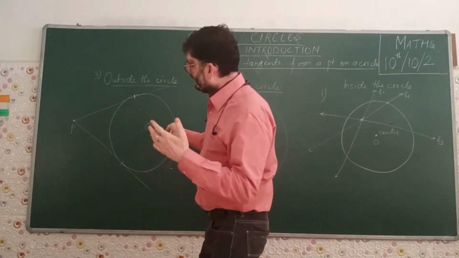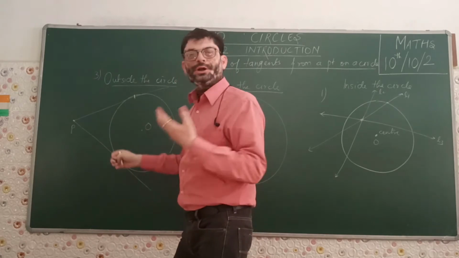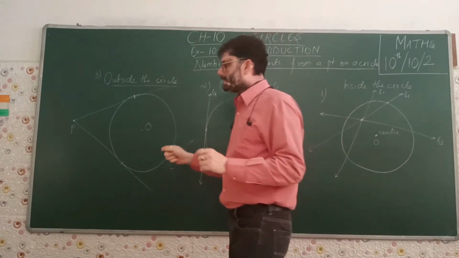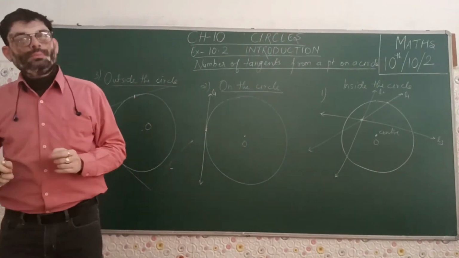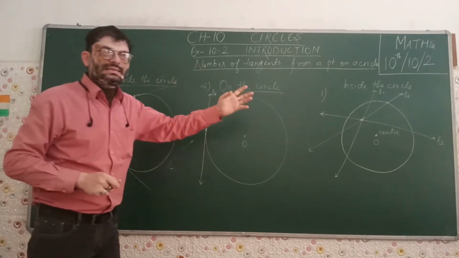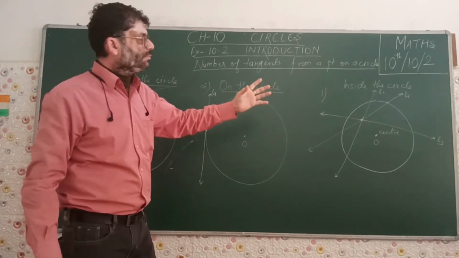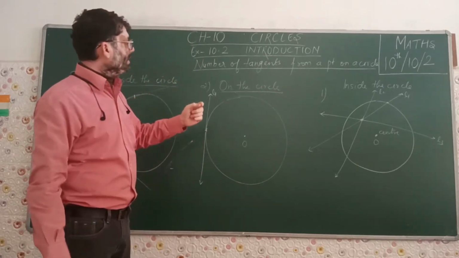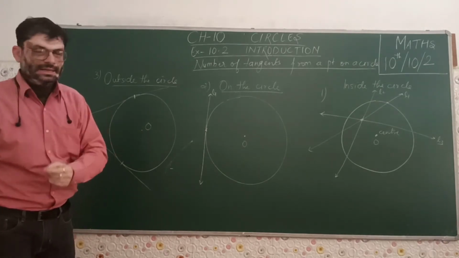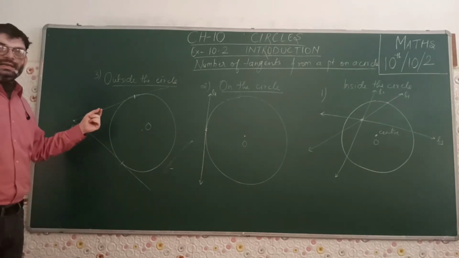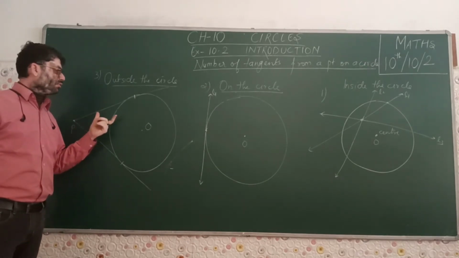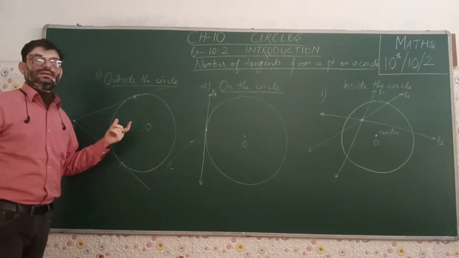From the point that lies outside the circle, external points, whatever we say, it's the same thing. So from a point lying outside the circle, two tangents are possible. Naturally, we will be concluding that if a point lies inside the circle, no tangent formation is possible on that circle. If the point is on the circle, then only one tangent can be drawn to the circle. Now, if a point lies outside the circle, there are two tangents possible to draw from that external point to a circle.